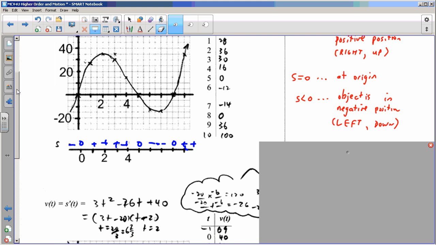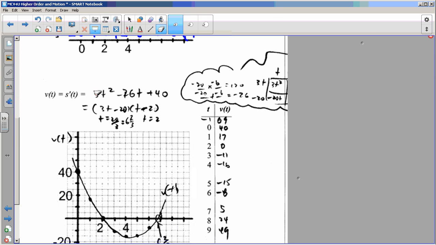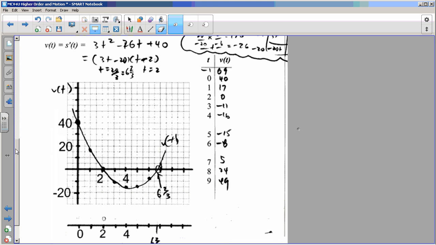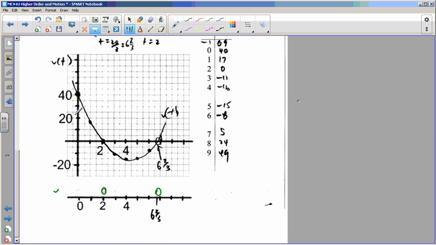We talked about that. Moving on with the velocity function, you see the values I got, and notice I took the derivative, and I actually found where it was 0, so I could get that exactly. Maybe you did that on Desmos. So here, we're talking about the velocity now. The velocity is 0 here and 0 here at 6 2/3. But otherwise, it was positive for these values, negative for these values, and positive for these values.